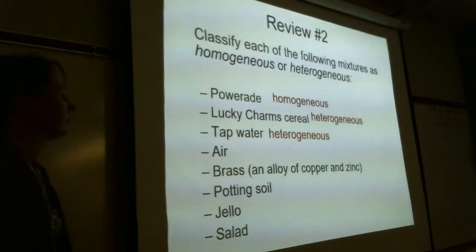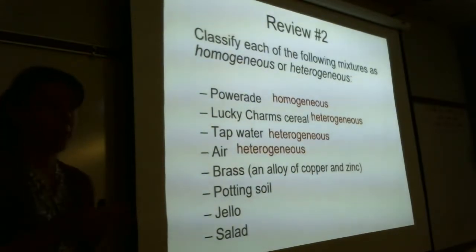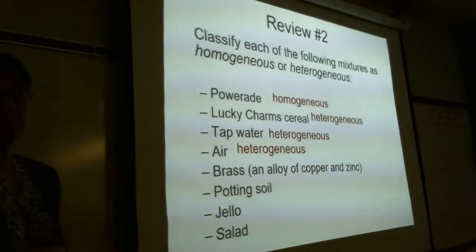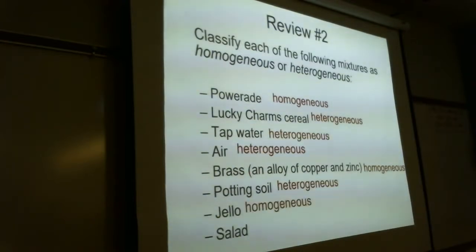Okay, air. That one's heterogeneous, right? It's not exactly uniform. The proportions are about the same, but obviously it's not exact. What about brass? Think about a brass doorknob. Can you see the sections that are copper and the sections that are zinc? No. So what would that be? Homogeneous. Potting soil would be heterogeneous. Jello, either the dry mix or once you've made the product, would still be homogeneous. And then salad would be heterogeneous, right? So all of this is stuff from the first day, right? We did this, I think, on the first day of class.